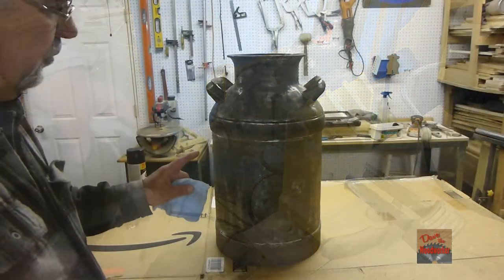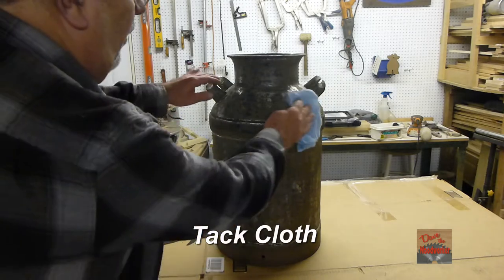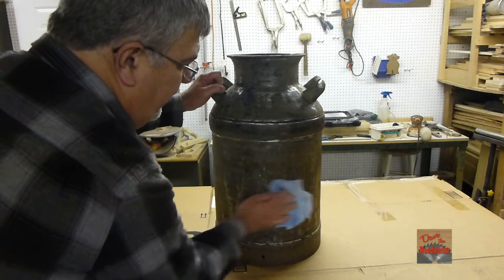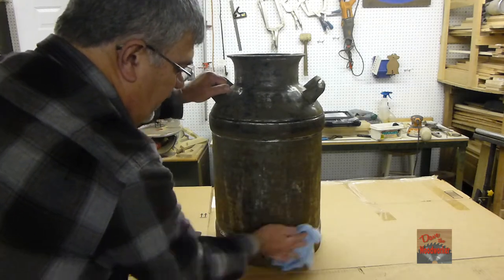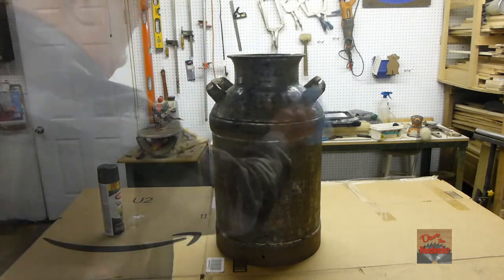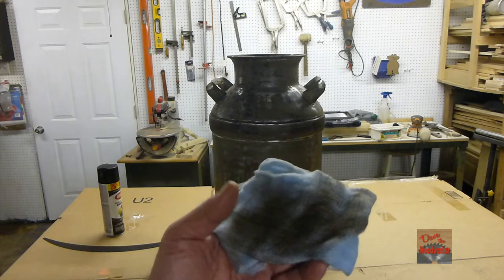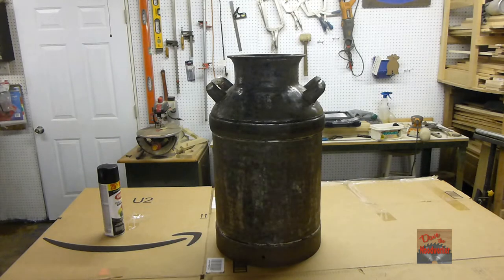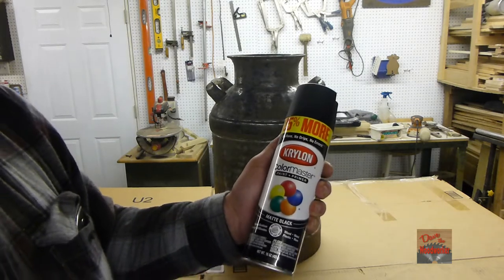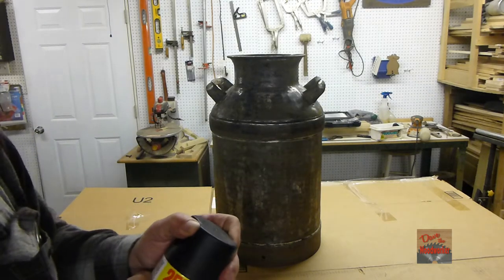We're about ready to paint the laying out. I've got some tack cloth here and I'm going to wipe it off real good — if I get any kind of loose dirt on it, I'll wipe it down real good. As you can see from the tack cloth, see what you bring off of it. Now we're ready to paint. What I chose is this Krylon — it's matte black and it's got paint and primer. I've shook it up real good.